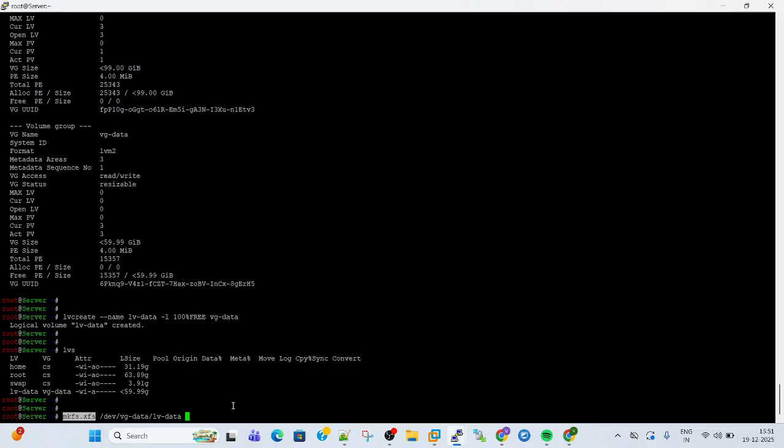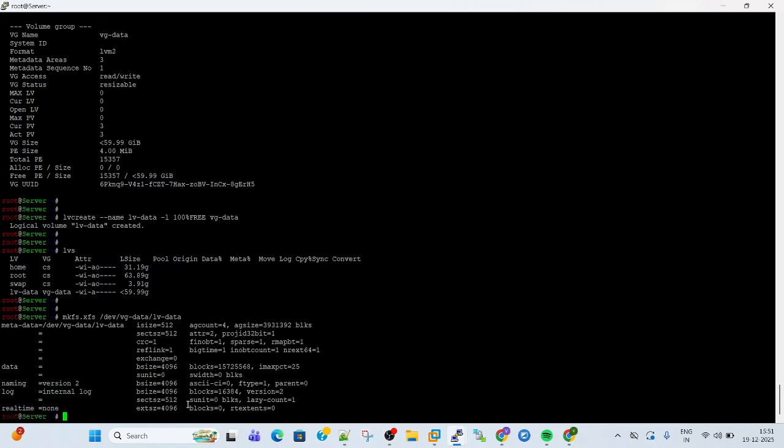So what is required? We require dev. Dev means our physical hard disk. That physical hard disk we converted into VG data and LV data. So our path is /dev/vg-data/lv-data.